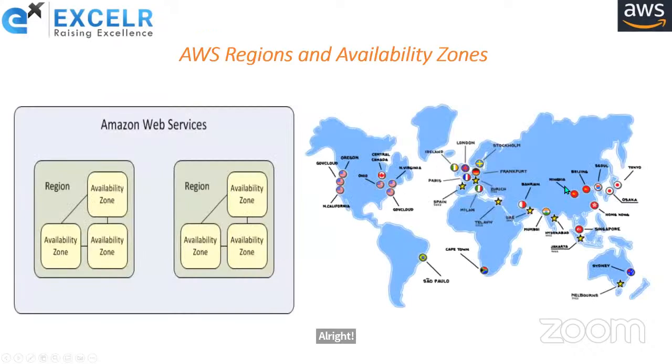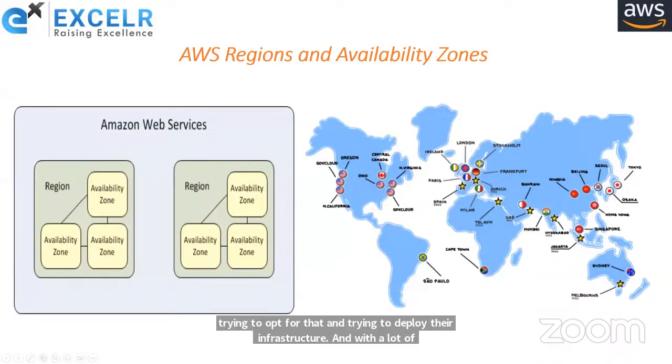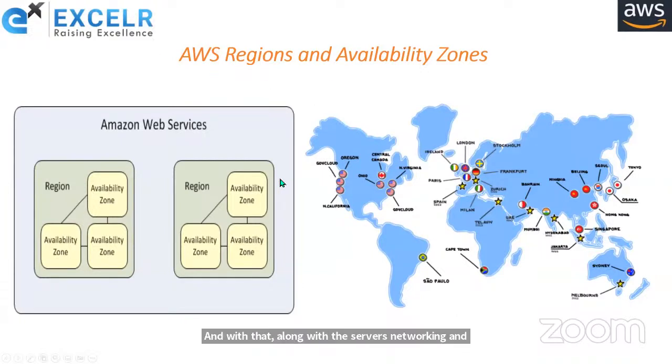We might have discussed yesterday about data centers, correct? A data center is a physical location where a cloud vendor deploys their infrastructure, along with servers, networking, and database servers, from their end over the world. The cloud vendor provides services out of those data centers. In AWS, we have the concept of regions and availability zones. As on the screen you are seeing now, it is regions and availability zones.